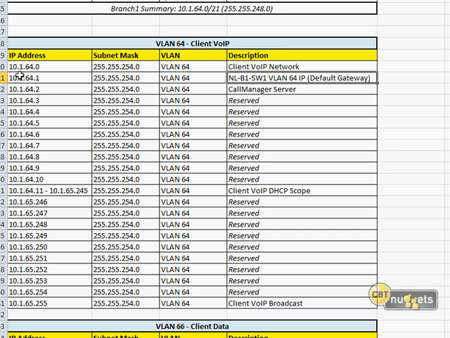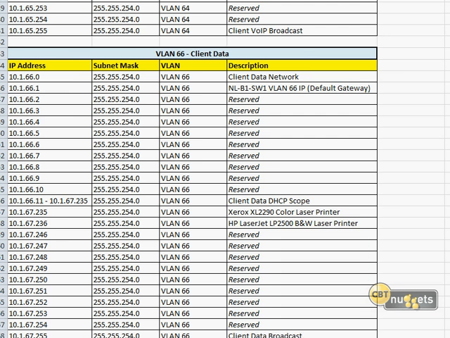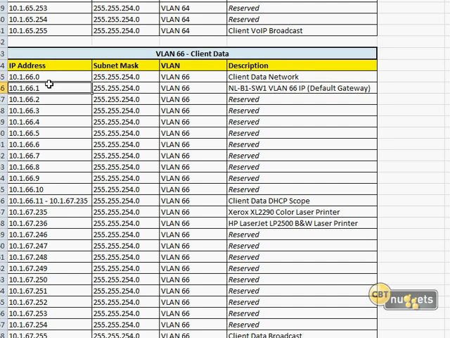So you notice the first IP address from every subnet is going to be Nugget Labs branch 1 switch 1 VLAN 64 IP. That's going to be the default gateway for everybody on that subnet. And as you scroll down, I went through as an example. I really worked hard on this, guys. Look at this. VLAN 66 client data. I've got the data network. This is the network ID. Down here is the broadcast. You notice I've got my DHCP scope. I started throwing in a couple things, like for instance in the client VLAN there was this Xerox color printer, so I used one of those typically reserved addresses at the end of it.